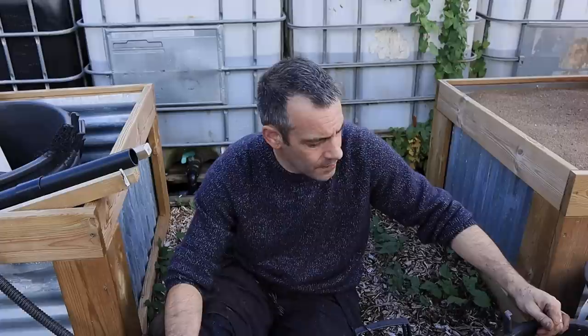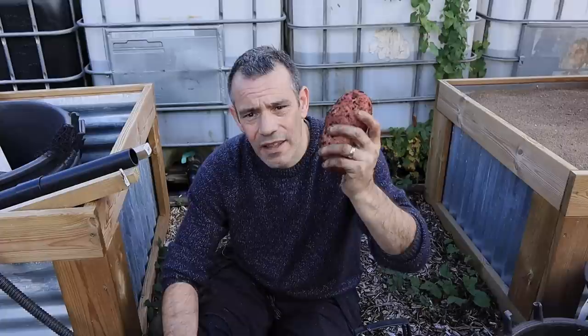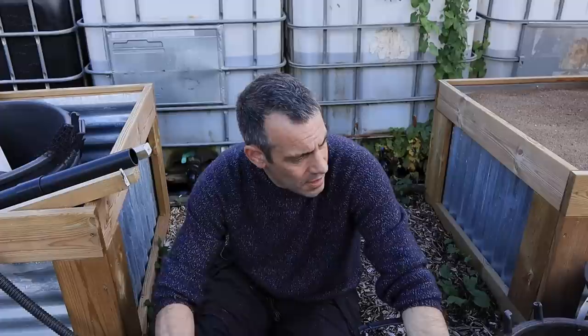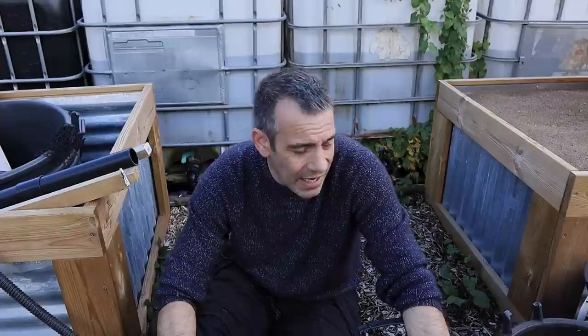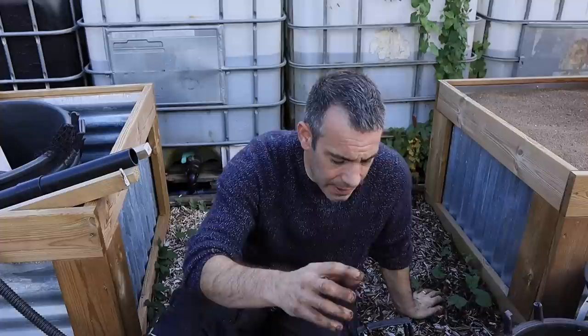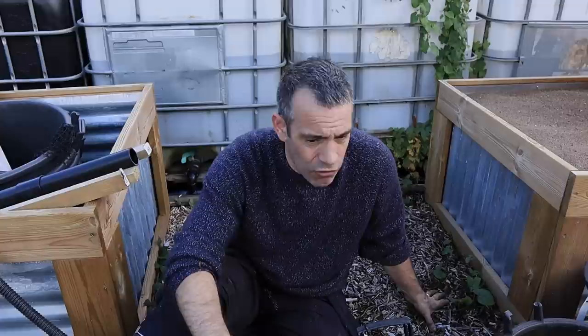The Condor that we've grown, well, they are my seed. And the Charlotte that we've grown, they are my seed. And although I thought that the peat free was going to have a massive impact, it has had an impact, but not as much as I thought it might. Now, these have done really well because they had finished growing by the time all that hot weather had come in for us. But the main crop hadn't, and they kept getting knocked down.